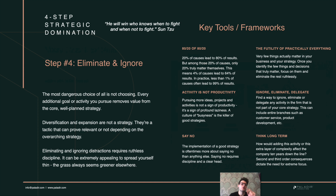What you want, at least for your key people, obviously for customer supporters, things like that, you want them to be very available. But for your key people, for your executives, your strategists, your managers, you want them to remove themselves from the outside world a little bit, do the few things that really matter, that really drive results, those lead measures that you've identified within the strategy, and then ignore all the rest. And by doing that over time, you can gain a huge advantage over competitors.